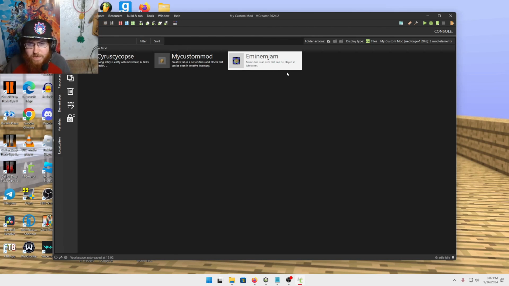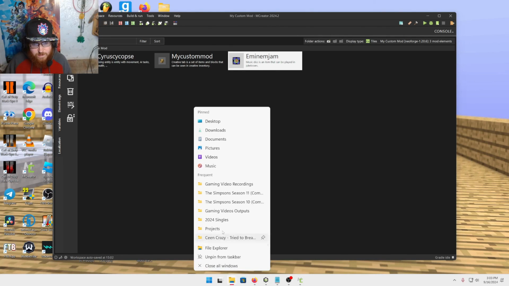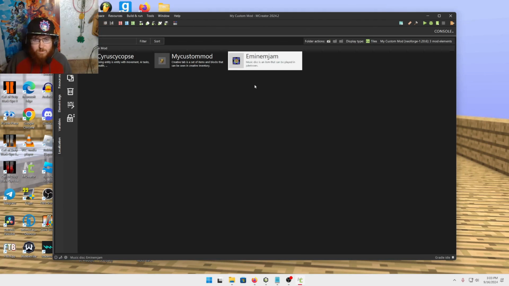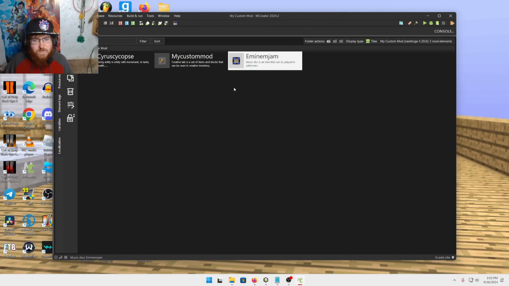And then all you have to do is locate it in your downloads folder, which I think I still have up. Let me go ahead and go to my downloads folder. As you guys can see, it's literally right there. So that's a pretty simple process, and then you can add it to your own client. You have to have NeoForge for that, depending on whichever mod loader you want to add it for. So it all depends on what you want.